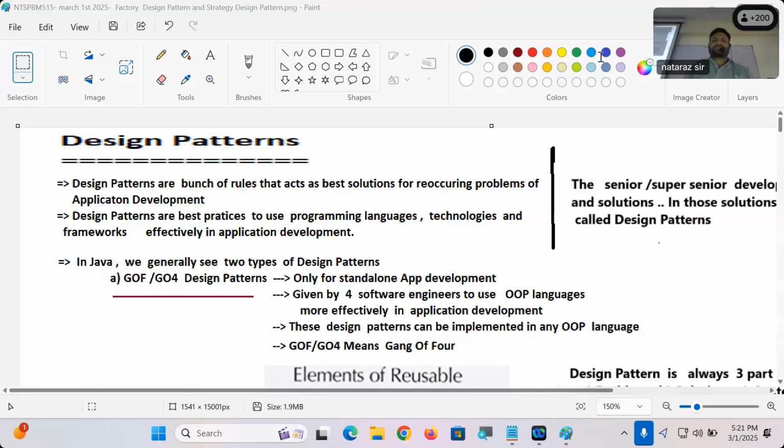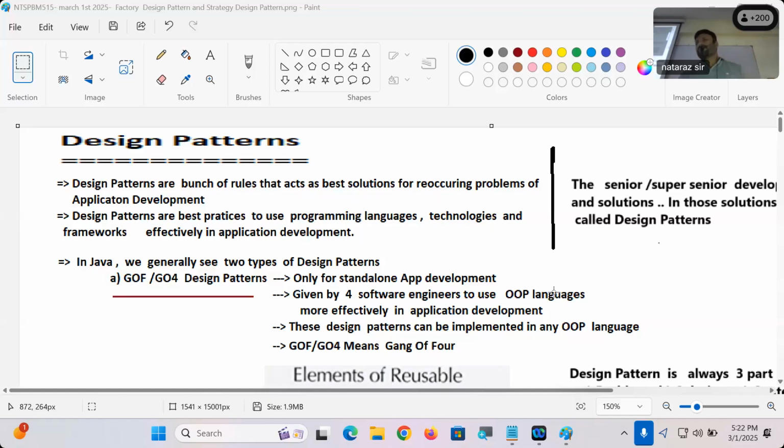Okay, guys. So I hope you understood, guys. If you use languages, technologies, frameworks for software project development, you may develop the application with some side effects. In order to develop in the best manner by sorting out all the problems, all the side effects, you have to take the support of design patterns.